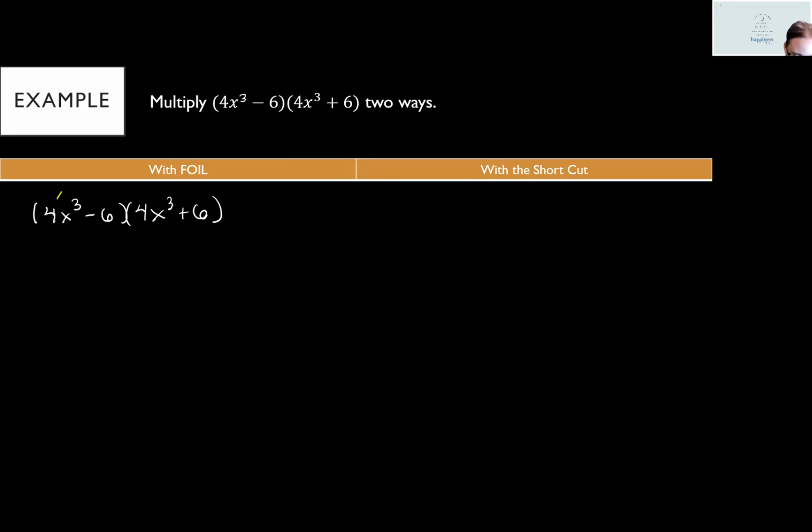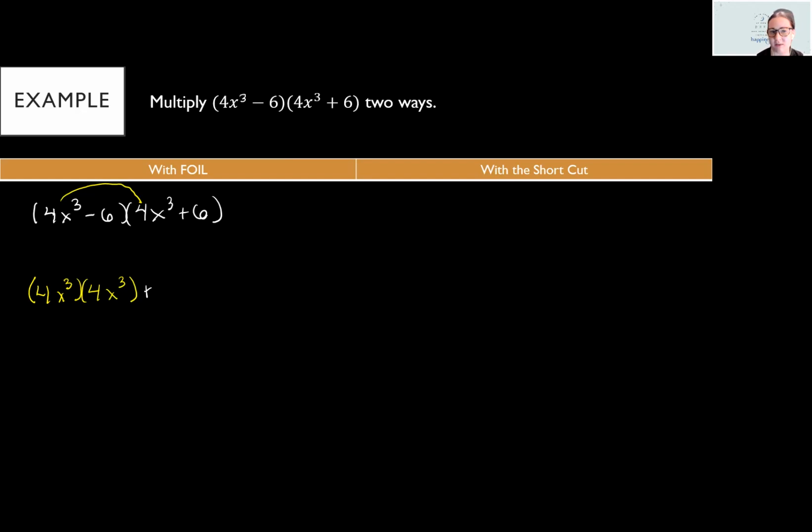And then I write down each thing. So we have 4x cubed times 4x cubed. Some people, when you have something a little bit more complicated like this, will prefer to actually write that down before, instead of doing the multiplication in their head. It's one thing if you're just multiplying two numbers together, but when you start throwing in those variables, sometimes you're more likely to make a mistake. So writing down what you're multiplying and not trying to do the multiplication in your head is sometimes a benefit. It kind of depends on where you're at. If you're able to do it in your head, great. If not, write it down.